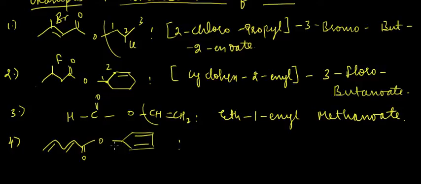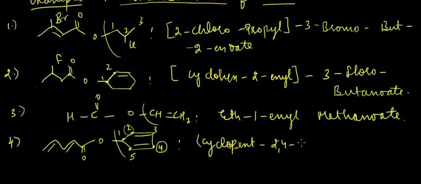Okay, and then we have something like this. For the left hand side part, this is the first carbon, this is the second carbon, third, fourth, and fifth. So double bonds are on the second carbon and on the fourth carbon. The IUPAC name would be cyclopenta-2,4-dienyl. For the right hand part we have 1, 2, 3, 4, 5, so pent would be the word root, and carbons 2 and 4 have double bonds. So penta-2,4-dienoate.